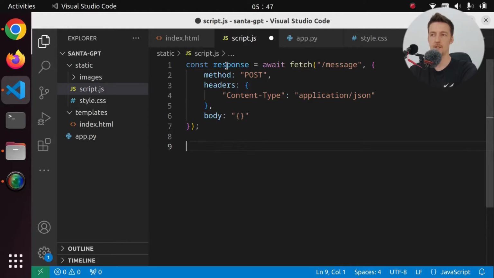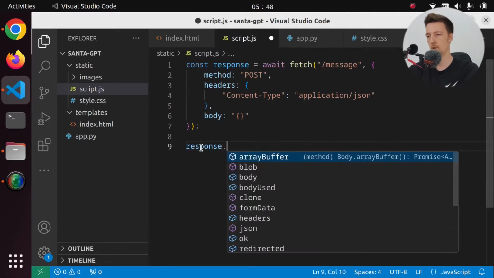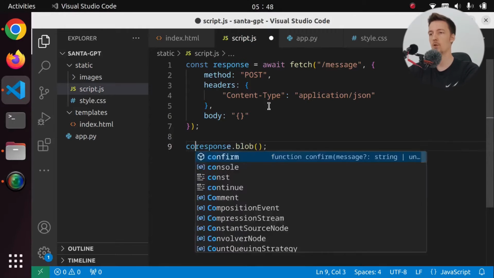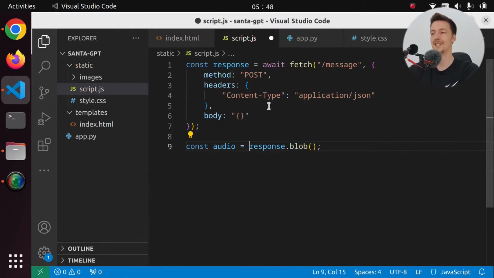And then I think the response is still like a promise, even though we await it, maybe. No, it's like a response object or something. So then we can get response dot something. Blob. That is interesting. Blob is probably like the data. And this is a promise, so we have to do that. So const audio is that. So this is basically the raw bytes, if I am correct. And we have to await this, because it's a promise. And I will actually call this audio data.